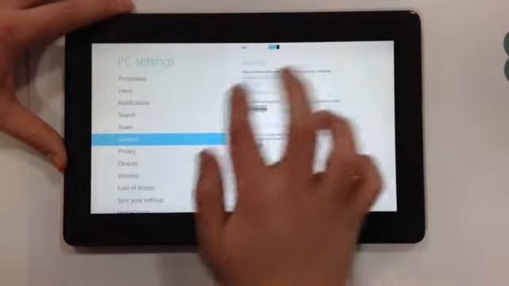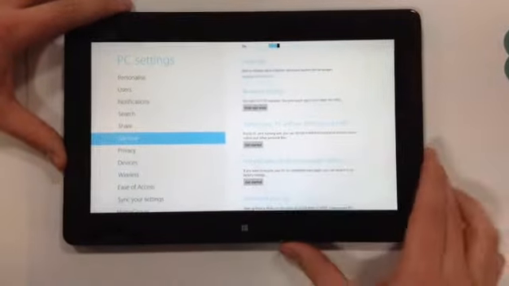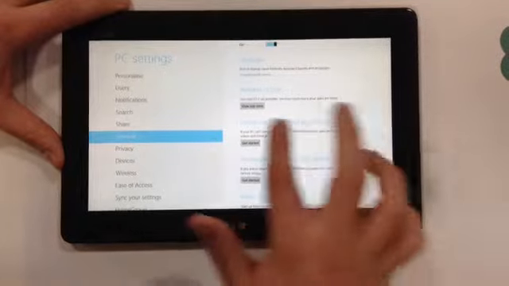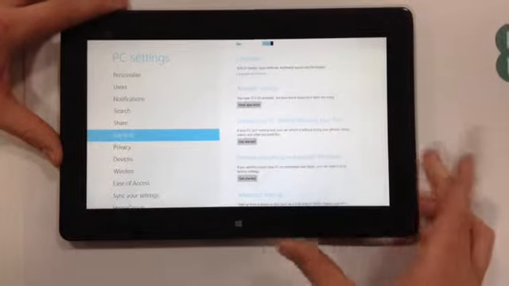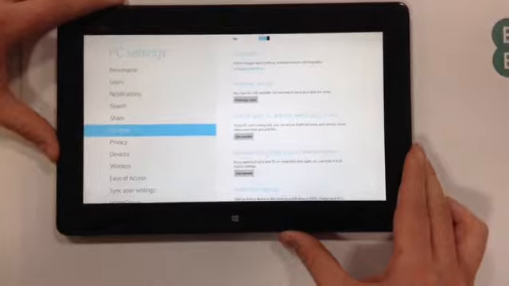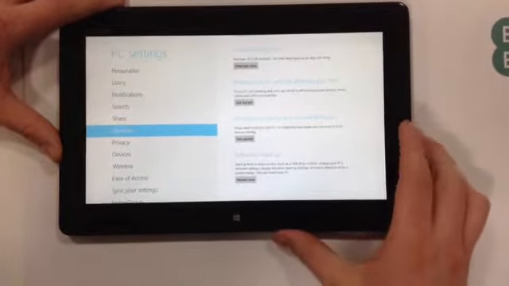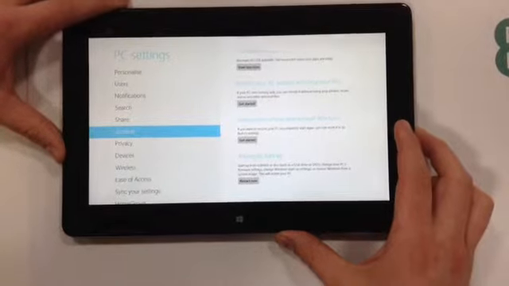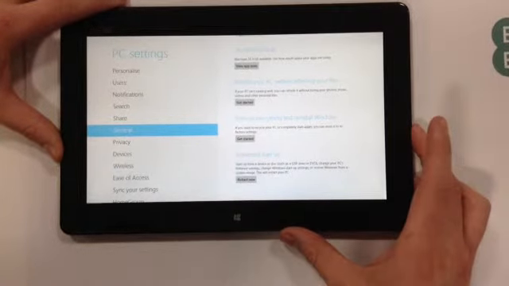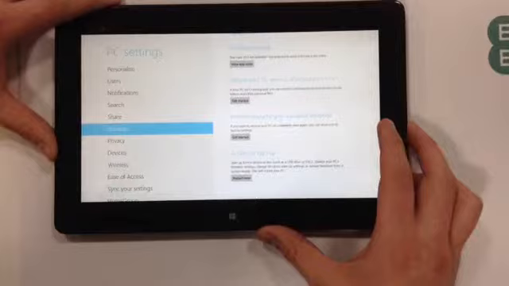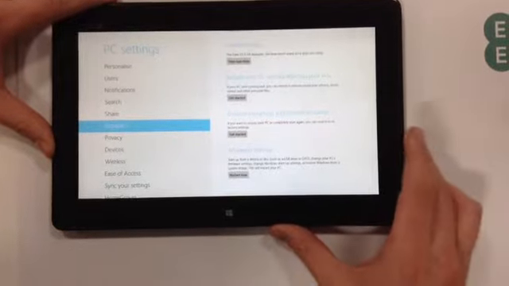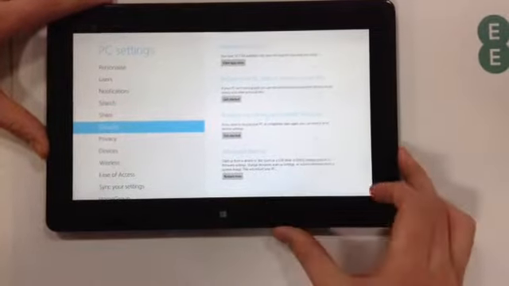This is a good place to know about, to see how much storage is available on the device. And what you can do is break it down to your different apps to see what app is taking up the most room if you have to free up any space on your device. Also, if your device is causing you a bit of hassle, or it's running slowly, or you've got a virus, you can remove everything and reinstall Windows by using this section here.